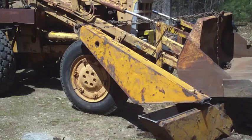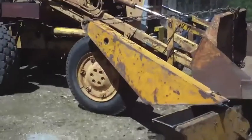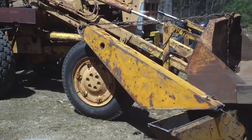Oops! Got lucky, it just bounced right off the top of the tire a couple of times. Now I'm going to trip on the tripod and fall down.